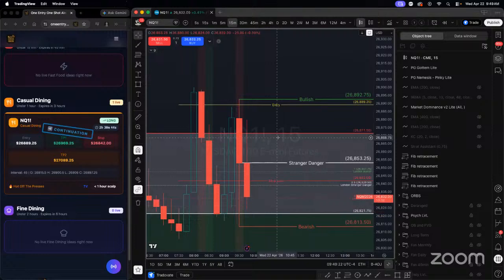All right, almost to the equilibrium of my range. That is below the opening range equilibrium, and stranger danger. Those are the areas where strange things happen. Sometimes it acts like a black hole, sucking price right back to it. And sometimes it spits it out with no respect whatsoever. It just depends on how the market perceives itself and dissects the information.